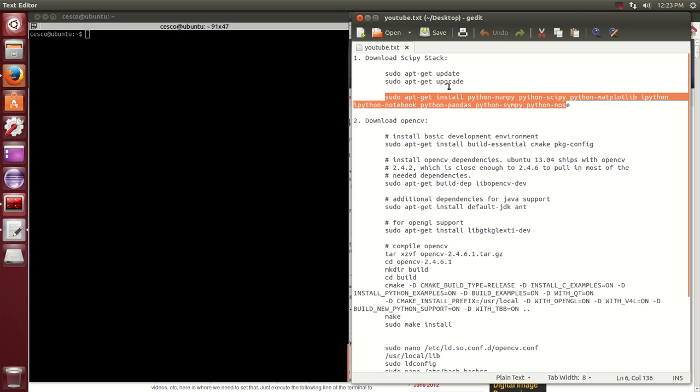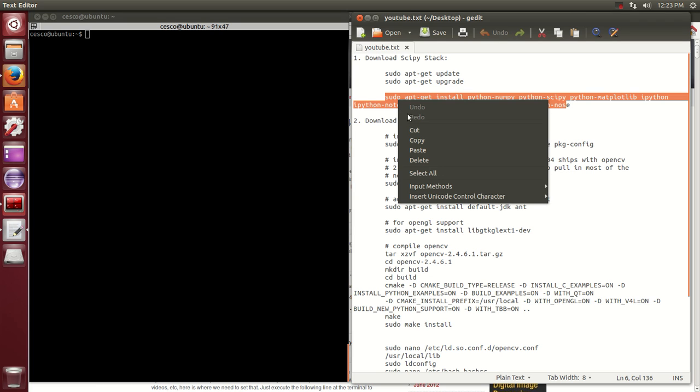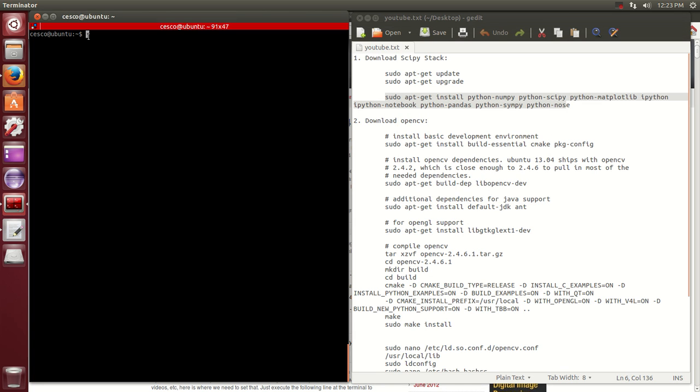After you're done with the upgrade, just copy and paste this whole command, and this includes NumPy, SciPy, matplotlib, and pandas, all these things that you will be needing for OpenCV, and just hit enter.